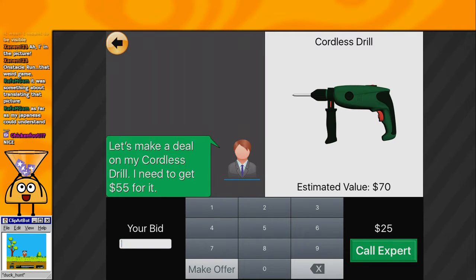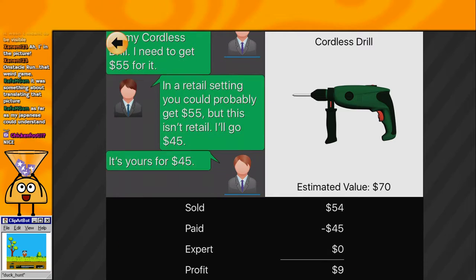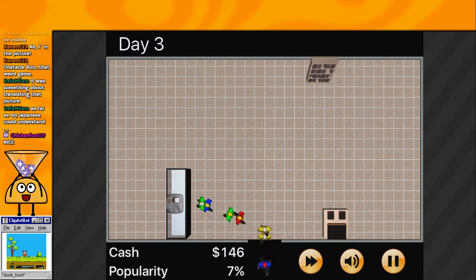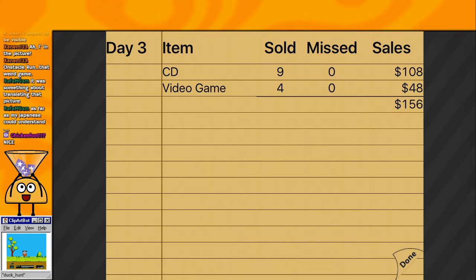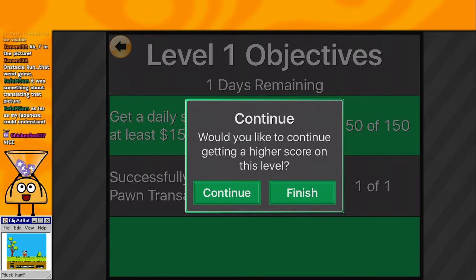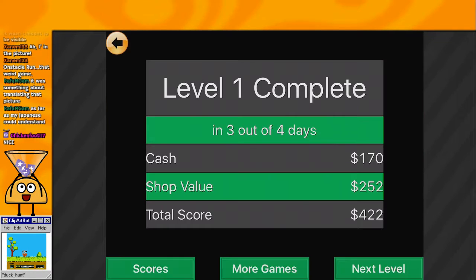Another cordless drill. He needs 55 for it. This one's worth 70 and he only wants 55. I'll do 45. So for 54, I got $9. $9 for that drill. I made $150. I did it. I beat the level.